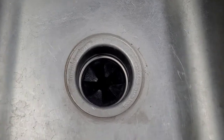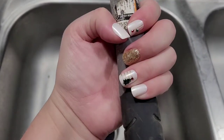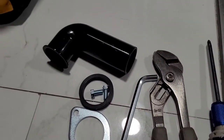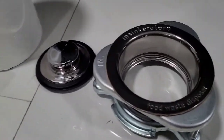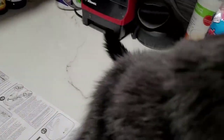What better way to learn to replace a kitchen sink garbage disposal than with Viking Christmas music! Step one: get your tools — hammer and nails. I bring both to every project so that I can look cute and I can hit things if they don't go the way they're supposed to. Got our screwdriver, our wrench, our allen wrench, and the parts that came with the disposal. Also got these plugs, flanges, a boatload of instructions, and one little helper.